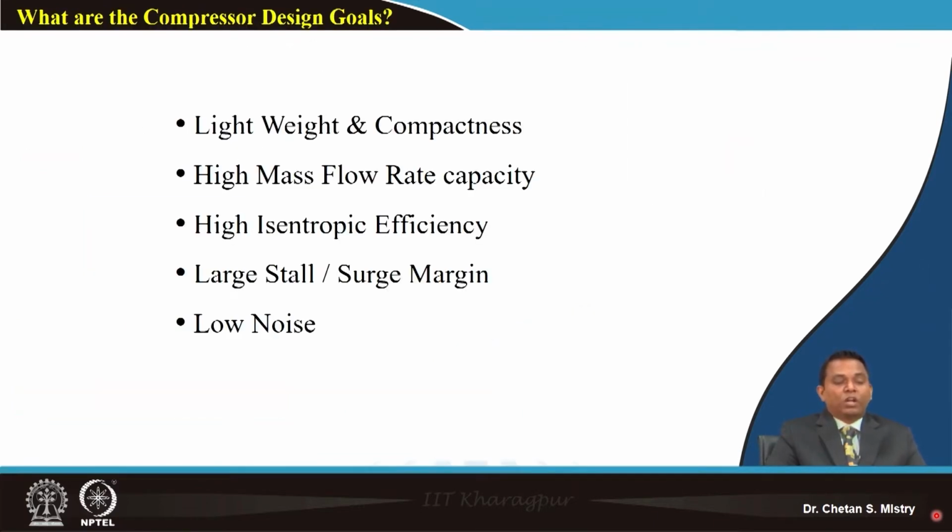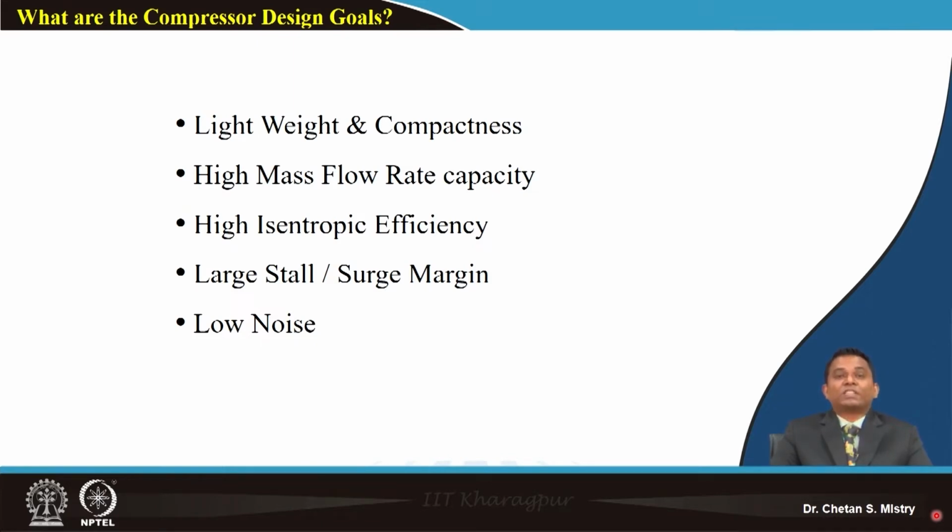Now when we are talking about the understanding, what comes to mind is what our expectation is, or what all we are looking for. When we are doing our design for a special application, what are our expectations, or what are the engine designers' expectations or engine making companies' expectations. They say they will be looking for lightweight or compact engines. When I say lightweight and compactness, that has great impact when we are doing our design. We will see one by one.